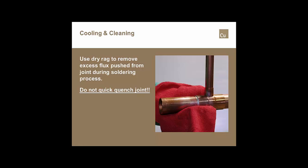Once the joint is done and you're sure that you don't have any more molten alloy in the joint space, you want to take a dry rag and wipe any of the flux that was pushed out of the joint during the soldering process off of the tube and the fitting. You don't ever want to quick quench a solder joint because you stand the ability to cause the solder joint to crack by nothing more than that rapid contraction of the joint.